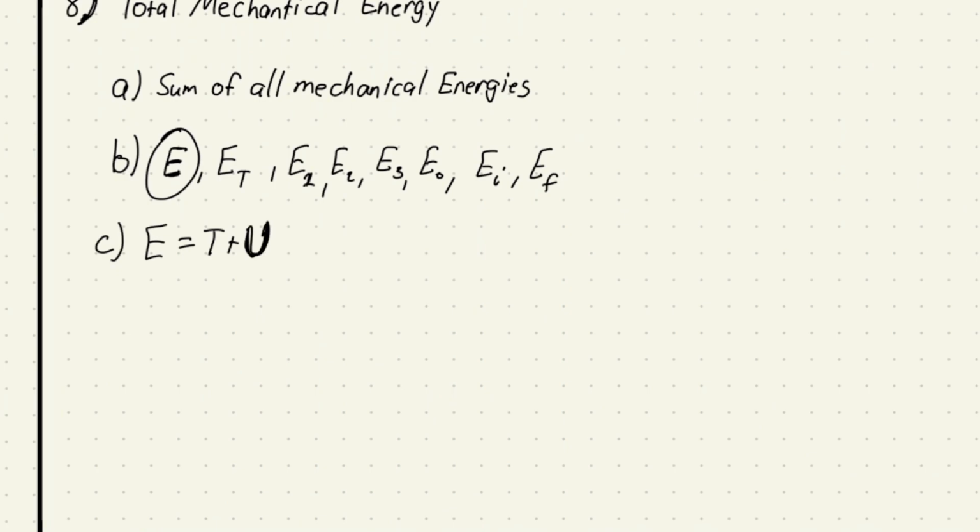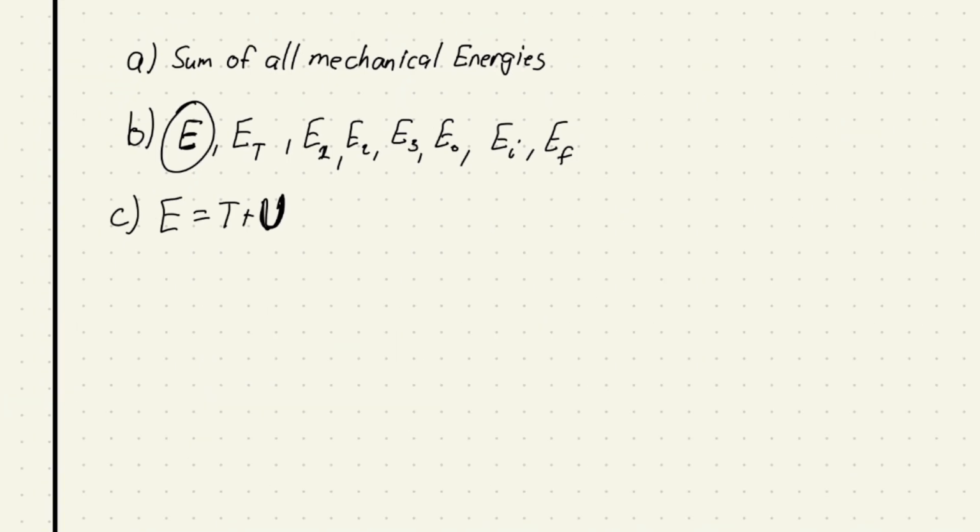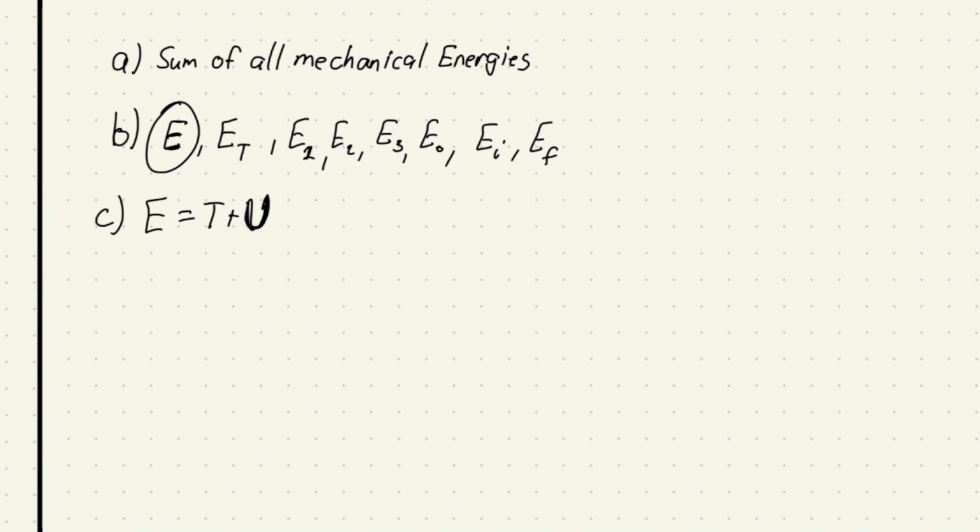I said something about T being kinetic energy because of the French. U, I'm not sure why we use U for potential energy, but I think it has to do with voltage being V, and voltage is a difference in energy between two positions. So if we do U2 minus U1, that's equal to V. So we do T plus U, and then we also have this V, so it's TUV. I think it's just a sequential thing. That's my theory, but I don't have any evidence to back that up.